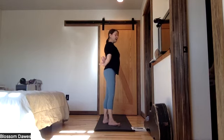Then, if it feels okay, you may come up your back, the center of your spine. This pose develops over time. I've heard some great stories. So don't give up, but be mindful and just know yourself. Okay, right leg stepping back. Stay facing to the front, find your balance. Inhale, gaze to the sky, lift your gaze.